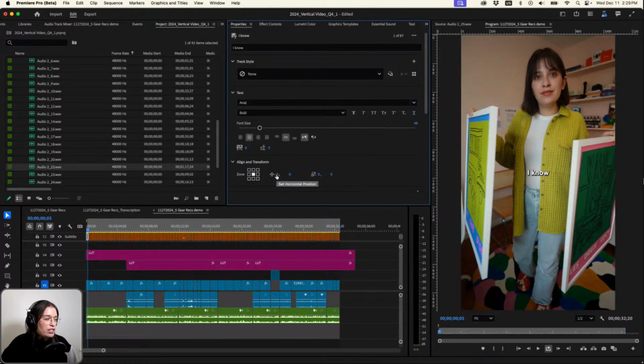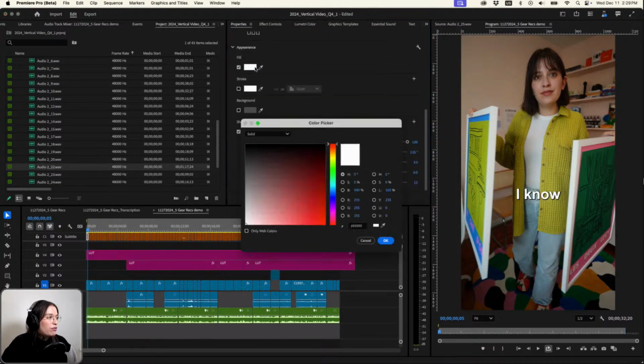You can also move it just a touch. I always move the wrong axis. Here we go. And then I'm going to change the font size. When they're so little, I don't want it to be that tiny. Let's see what 100 looks like. That seems not too crazy. And then in terms of fill, I want it to just be yellow. So I'm going to pick a yellow here. If you have a specific brand color yellow, you could also pick it now.